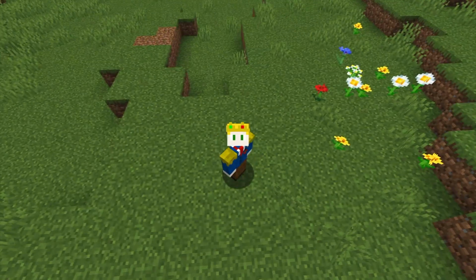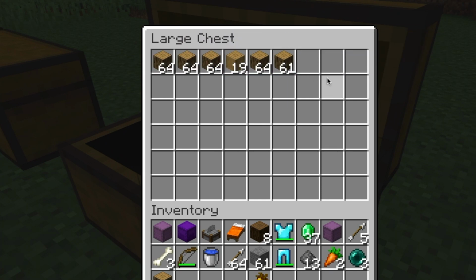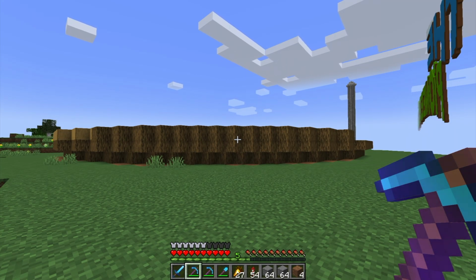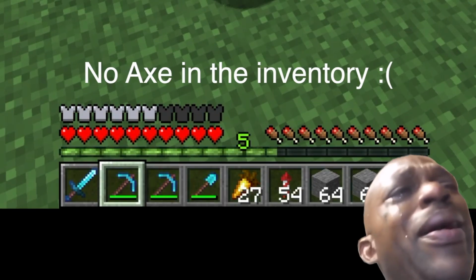So the first thing I was going to build was the bun, and luckily for me, I had already gathered all the material, so it was just time to start building and nothing would ever go wrong. Yep, I ran out of materials. And I also lost my axe.